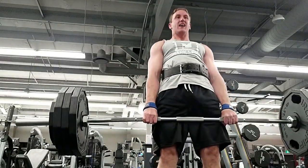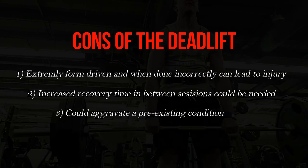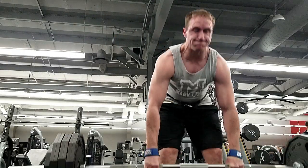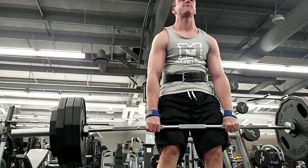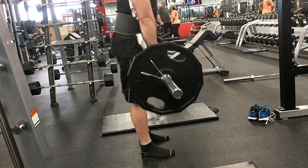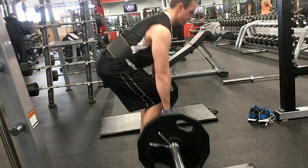And the final con is if you're prone to having back problems, then this exercise could aggravate a pre-existing condition and lead to an injury. For those who don't take the time to properly warm up and stretch things out after their workout by either performing foam rolling or light stretching, it can actually accelerate your chances of experiencing an injury. Another limiting factor that could interfere with performing this exercise correctly is tight hamstrings. So make sure you address both of these issues before trying to jump into heavy deadlifts.